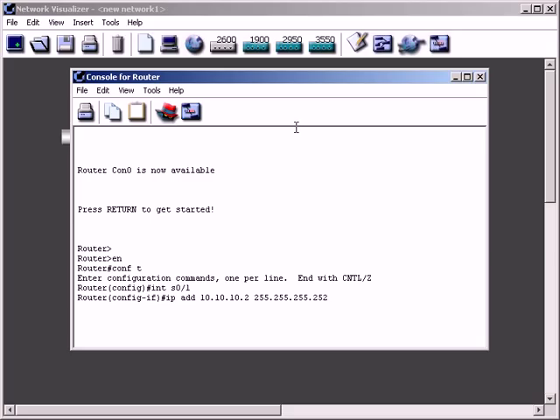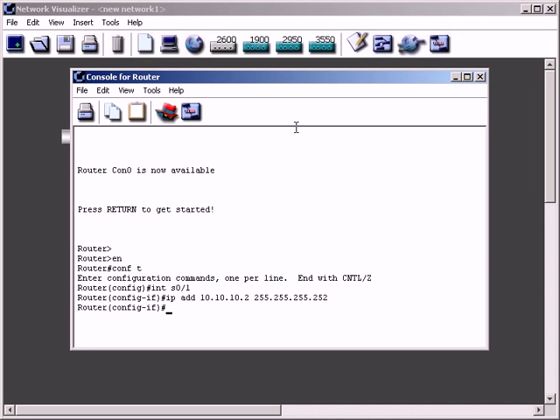Now, this subnet mask is a special subnet mask that we would use simply for point-to-point links. The reason is because this subnet mask is the only one that will allow only two hosts on the network. So it allows more security because we only have two interfaces that need connectivity. We don't need to give it a big address space if we just have two interfaces. So we typically use the 255.255.255.252 subnet mask when we are connecting point-to-point links.